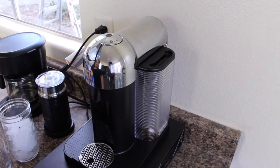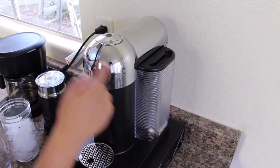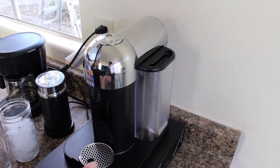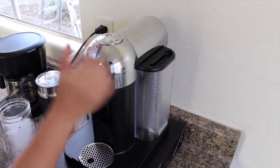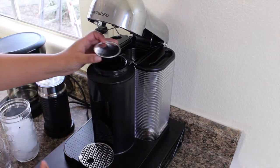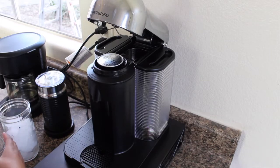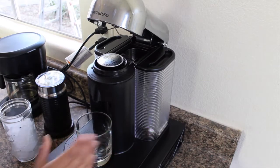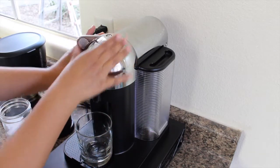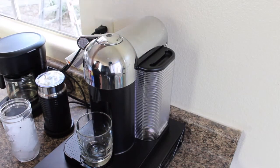The first thing you have to do on your Nespresso machine is turn it on. There's a button on the very top. You're gonna press the button and it's gonna start flashing. Once it's no longer flashing and it's steady, that's how you know you can go ahead and start making your coffee. Now the light is steady, so I'm gonna go ahead and unlock it. It's gonna pop open. I'm gonna stick my pod inside, get my cup ready, and it's gonna pierce it. And you have to lock it in place, and then you're gonna click the button again to make your coffee.